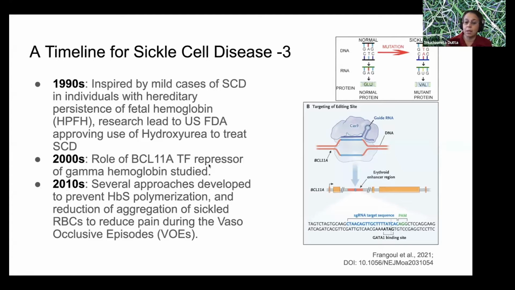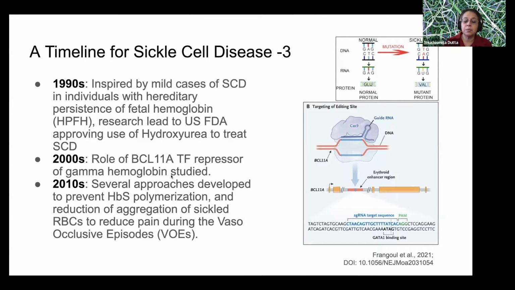is a repressor of the gamma globulin, that if present, it allows the transition of human babies from the fetal hemoglobin to the adult hemoglobin. But in the absence of this, the fetal hemoglobin or the gamma hemoglobin continues to be produced. And that has been described as one of the scenarios in which the individuals with sickle cell disease mutation can have a relatively mild form of the disease.